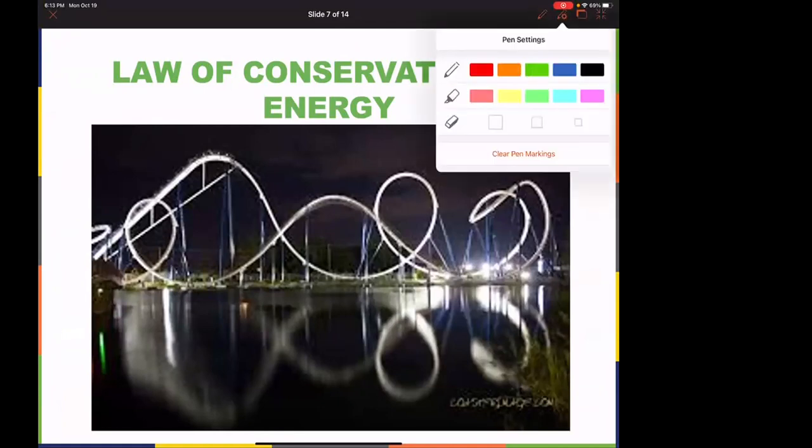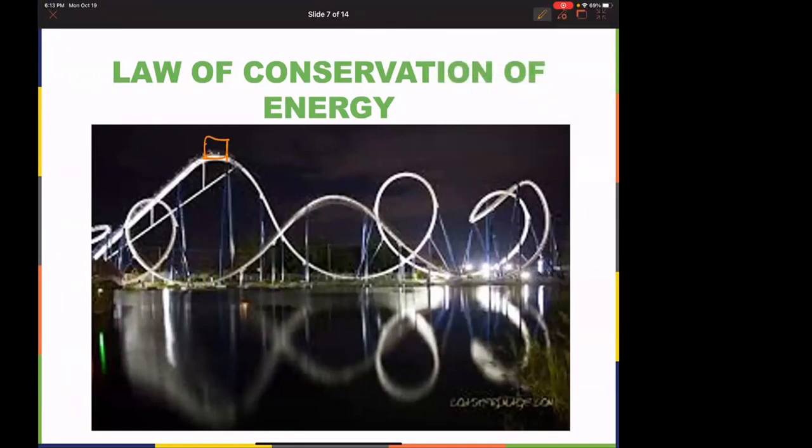There it is. If you have a roller coaster and you're at the top of the roller coaster, here's your maximum U, U max. At your lowest point down here, this would be K max. So we would say mg(y minus y naught). And then we have down here, 1/2 mv squared. This would be 0, right? So at the top, we would say mgy equals 1/2 mv squared. And this is how we could find the velocity at the bottom.